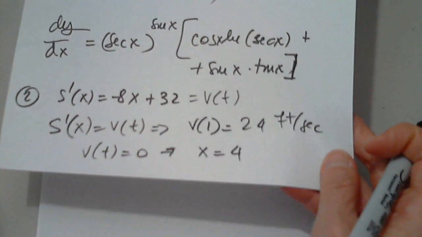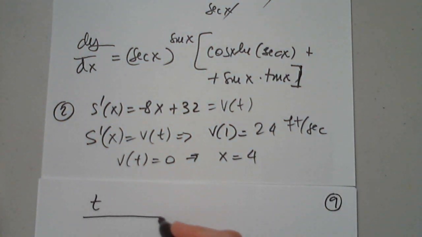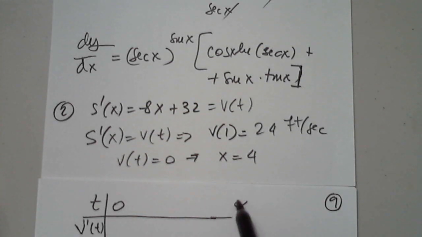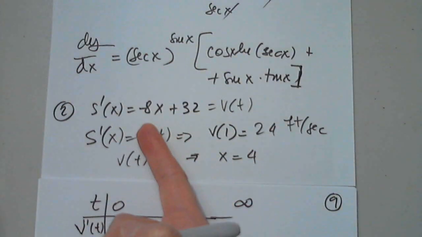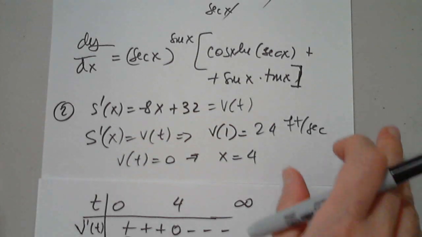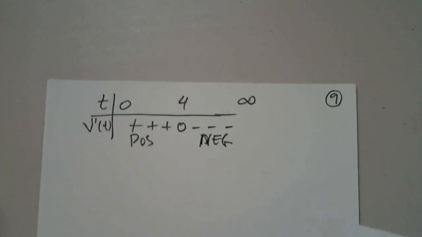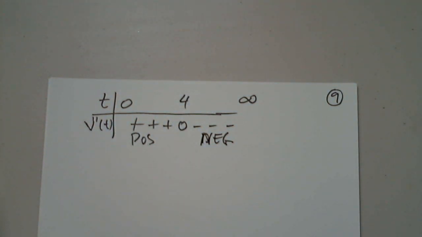And then I was hoping that you, in your notes, you're going to write this. Not in the solutions, of course. I wasn't asking you to do that. But I'm hoping that you wrote this, 0 to infinity, and 4, and 0. And the slope here, when you plug in a number between 0 and 4, you get a positive number to the right-hand side. So this is the positive direction, and this is the negative direction. And I saw that in many of your submissions. You said positive between 0 and 4 and negative after. Awesome. It was very good.